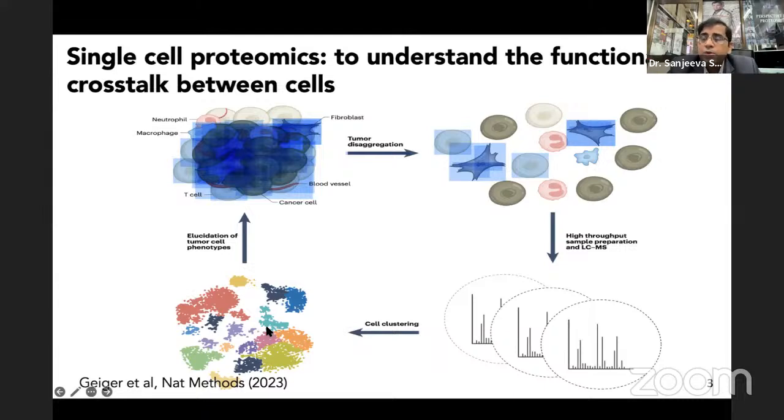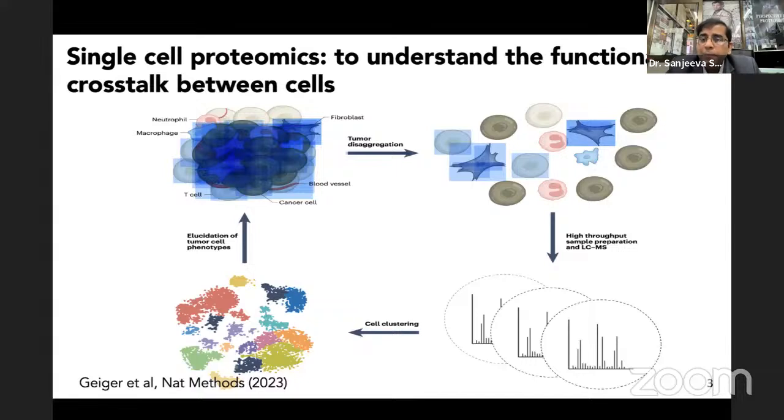So this was definitely not possible a few years back, but from last year or so, there has been a lot more progress made in this area. Now we have good ability to look at close to 5,000 proteins from a single cell; 3,500 to 5,000 proteins is what people are now able to achieve with the newer advancements of mass spec like timsTOF and Astral Orbitrap. One could really go to much deeper coverage with single cells as well.